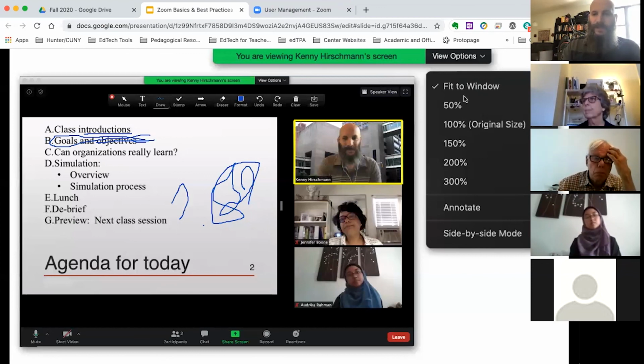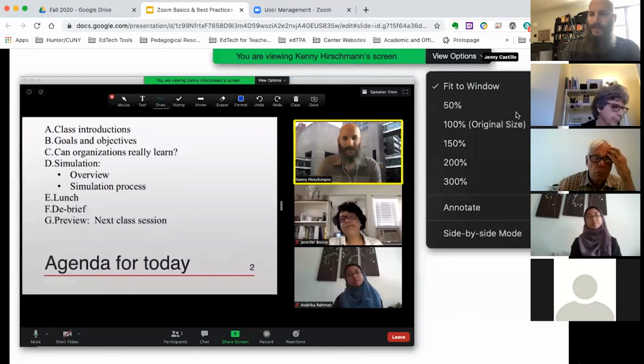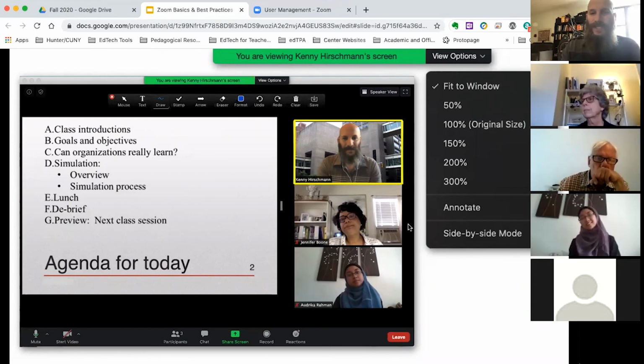All right. So I'm going to disable the annotations now so we don't get out of control. So you'll see on this screen, this is the participant view. And you can see on this green bar on top, it should look very much like what you have on yours.